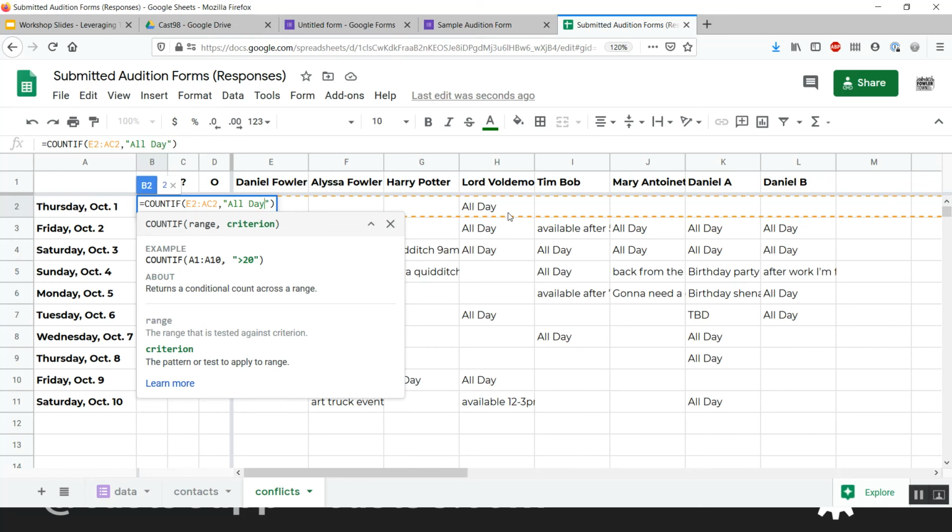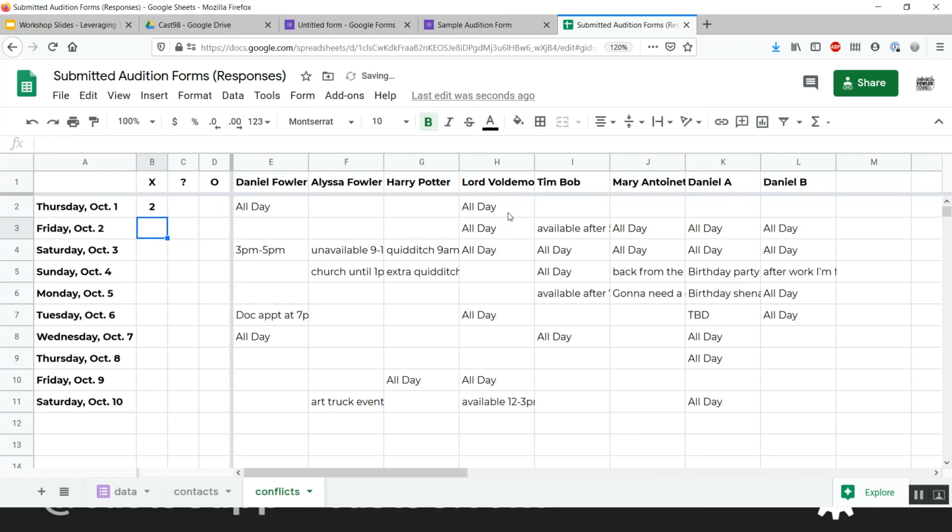It is not case sensitive, so you could do all caps if you want. And so now what this formula is saying, count in this entire row, count how many boxes say all day. And if I press enter, you see there are only 2 of those. And if I look across, you see that's very easy to tell. There are only 2 all days.